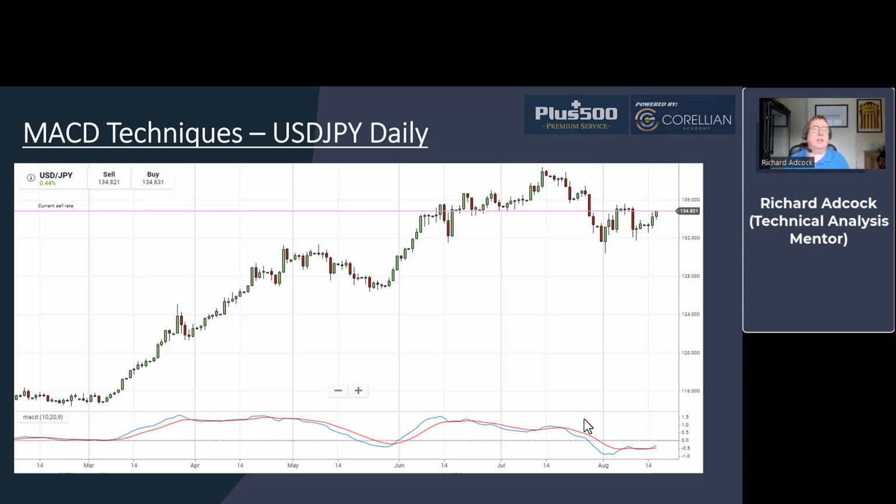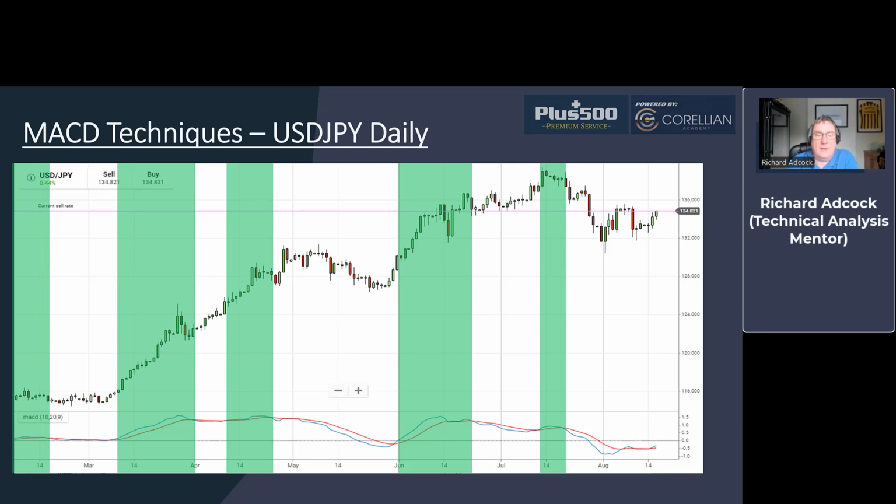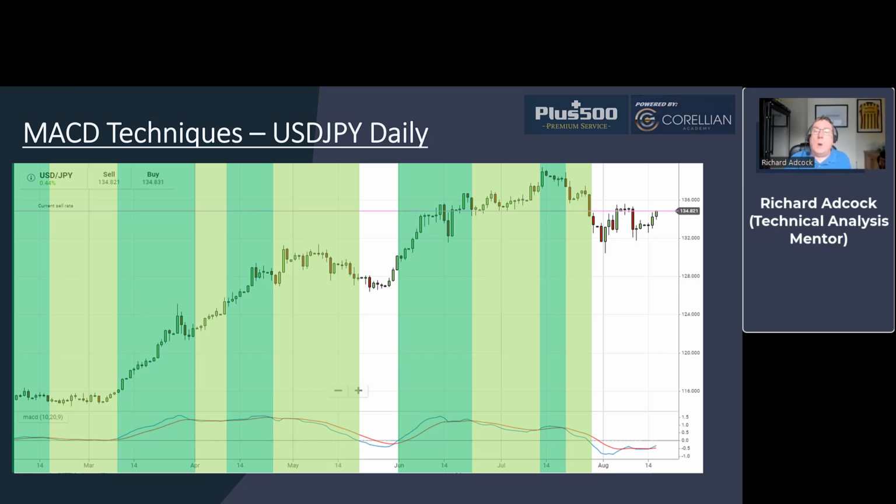So let's look at this on a slightly shorter term basis and turn to look at the daily chart of dollar-yen. And we can see that, again, the same types of signals develop when the MACD is above 0 and above its moving average to highlight more aggressive uptrend signals. And this effectively is where we should be long the market, reflecting that aggressive trending condition within the overall structure. When the MACD breaks below the moving average, then that's when we can see a pause, a consolidation, where the trending condition is less aggressive, and we may well not want to be active within the market to see what happens.